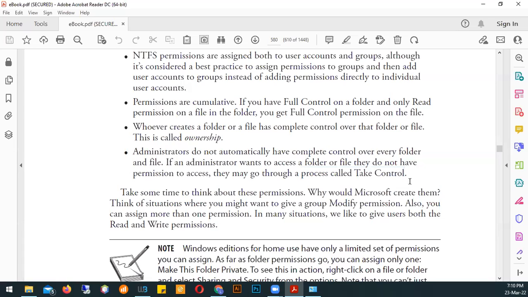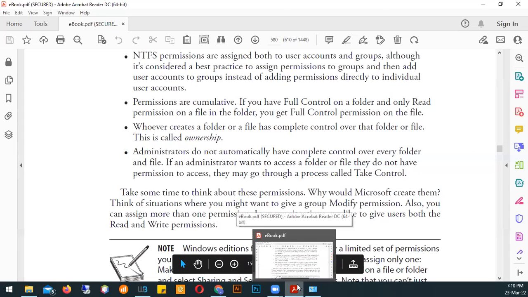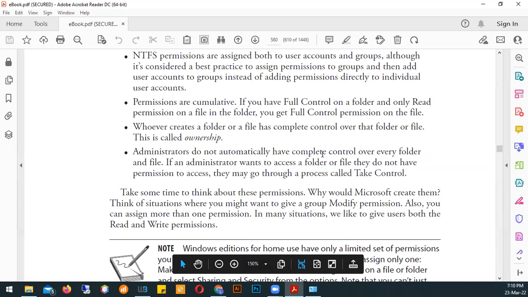So it's pretty straightforward. The important thing is you have to be logged into an administrator account on the computer that you're working on. All right, and then whenever you access a file you do not have permission to access, it gives you the option to take control. It'll also ask if you want to apply the same to all folders and subfolders and files within that folder. If it's a folder, you simply tell it yes to gain ownership over the entire folder and everything in it.